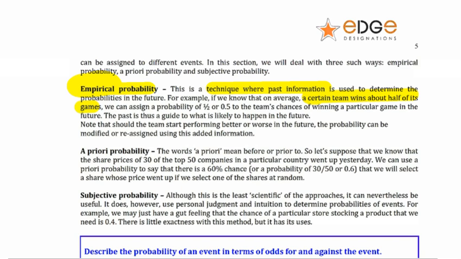Again, we've got a little bit of a challenge with that. You say to yourself, okay, well, is that necessarily going to all be correct? Always remember to ask the question with empirical: is what happened in the past necessarily a good indicator of what's going to happen in the future? Ask the question. We've got what we call a priori probability. Priori means before or prior to.